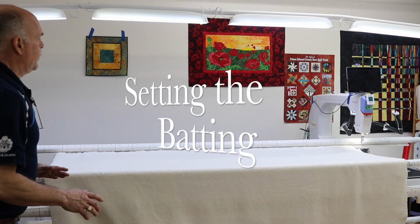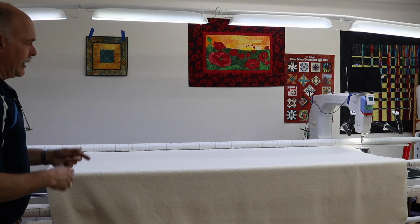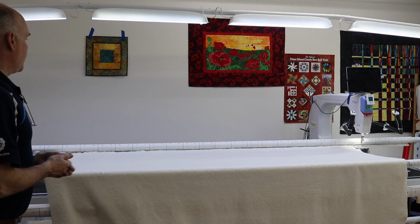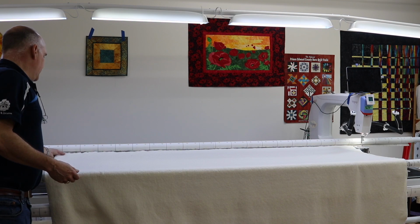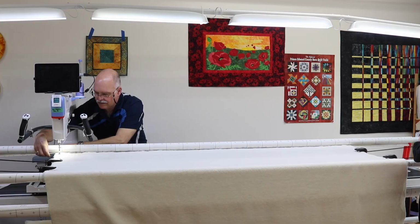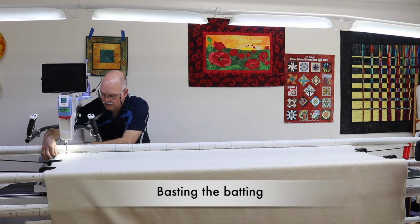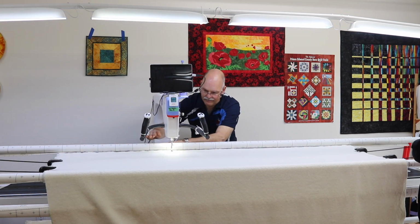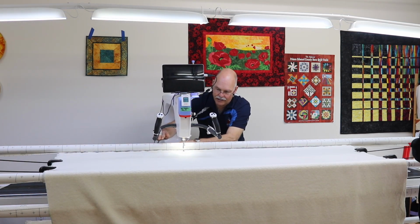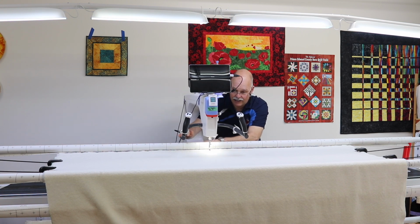What we're going to do is baste the 2 layers together, the batting and the backing, so that it'll hold itself together. You obviously don't baste it on the leader edge. You baste it on the backing itself. There you go. Hold the fabric tight. There you go. So as you can probably hear, Carolyn's in the background making sure I do this right, which is exactly what I want.